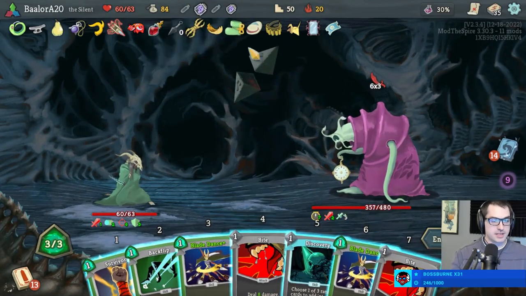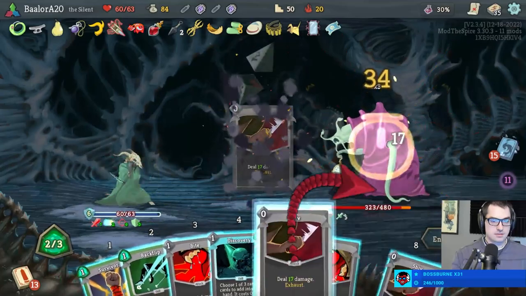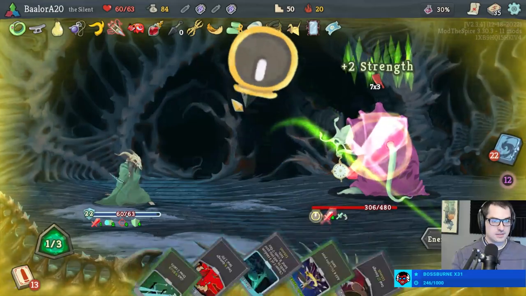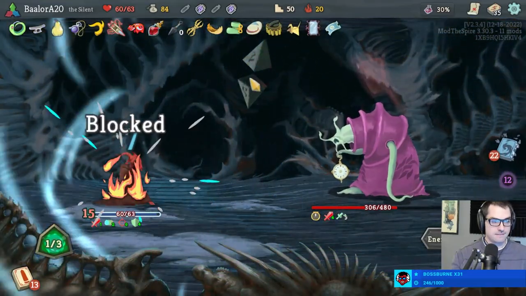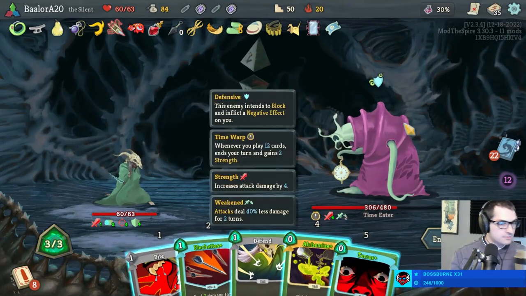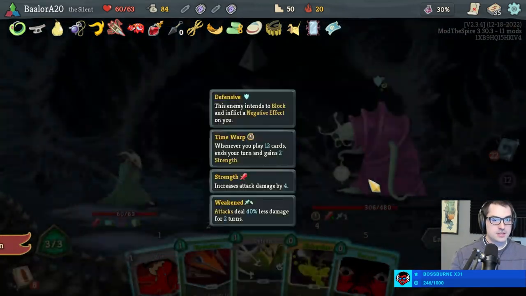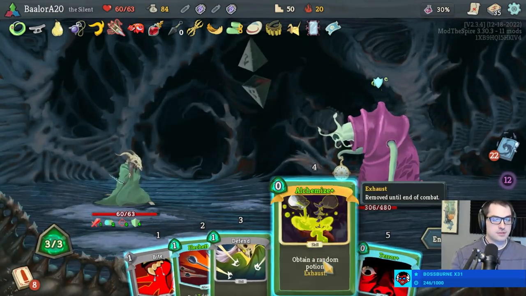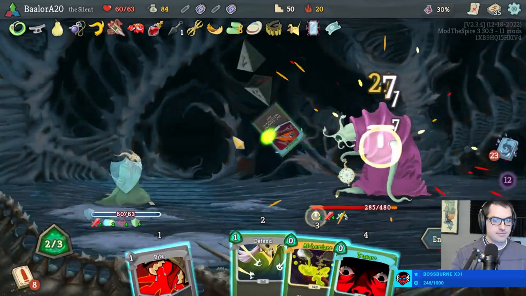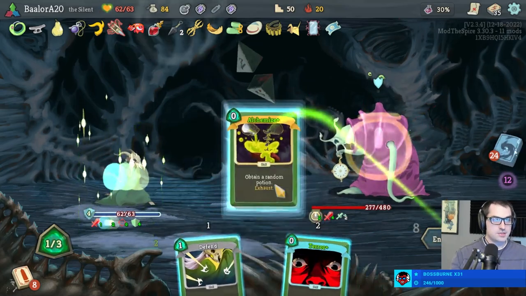Here's where I actually wish the Blade Dances weren't upgraded. This is gonna hurt a little bit. Actually, no. Paper Crane. Paper Crane is huge here to make sure that even though Time Eater is gaining a lot of strength, it's not gonna make enough of a difference. I think we'll go without Terror here. We're almost at the halfway point of the Time Eater fight. We can play Terror after Time Eater removes debuffs.